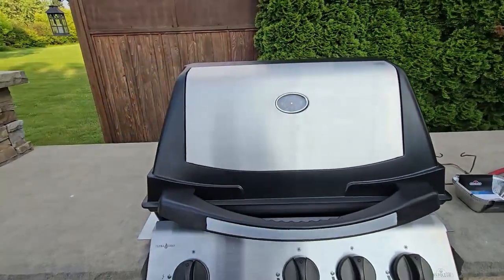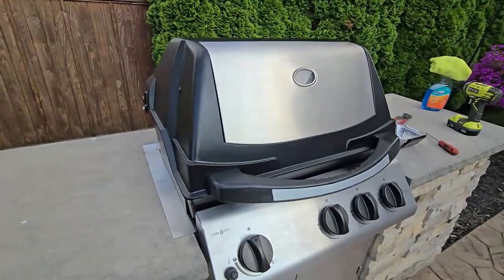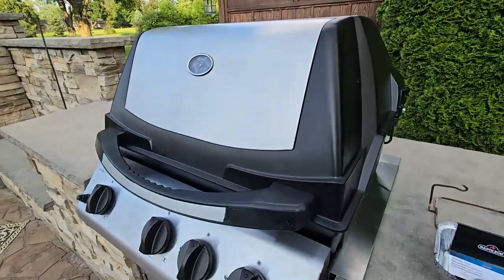Oh, and there you have it. A refurbished gas grill, and you can do it yourself. These things are $1,000.